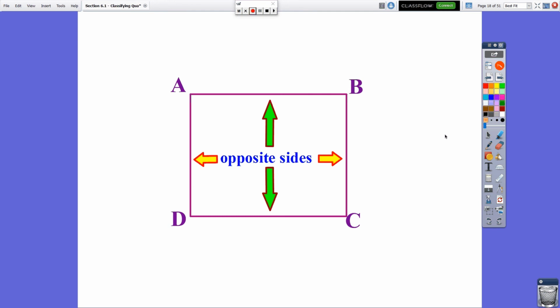Now, before we get into the actual nitty-gritty part of the video, a couple more vocabulary words. I just need to make sure, because over the years I've had students not 100% grasp what I meant by opposite sides and what I meant by adjacent sides. Okay? So we're going to talk about opposite sides and adjacent sides in two ways. We're going to talk about what you would naturally think we would talk about with opposite sides, and that's going to be the lengths.